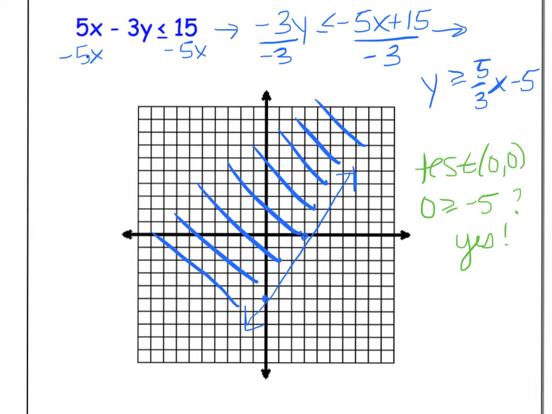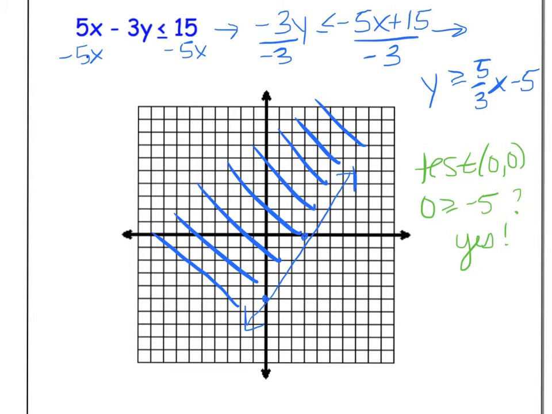So here's a nice challenge question that you might need to know or be asked in the future, and that is to write the inequality that is represented by the graph. So there's a couple of important things to notice about this graph. The first is you have a dotted line, so you need to remember what that tells you about your inequality symbol. You also need to notice it's a vertical line, so which kind of variable, an x or a y, tells you that you have a vertical line. And then finally you need to notice that the right side is shaded on that line, so all that information will help us to write the inequality.